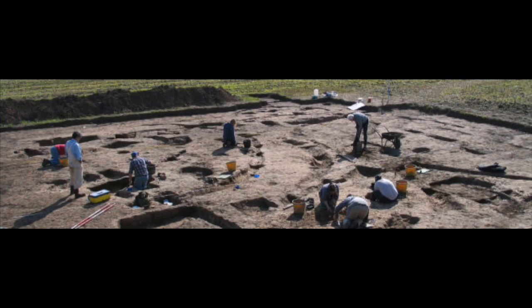And all of these things add further status to this site, so that we would explain that it's not just a cemetery, there are buildings inside it, there is some structural form and sequence to how the people have been buried, how they've been laid to rest within the cemetery.